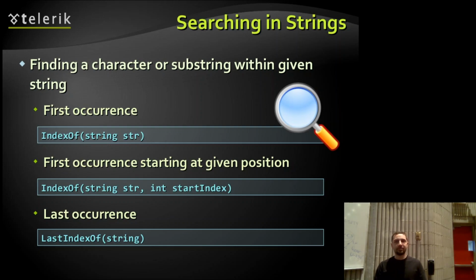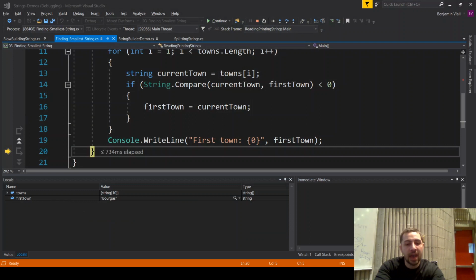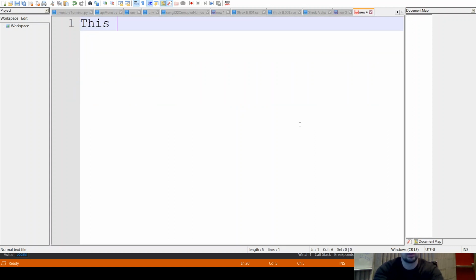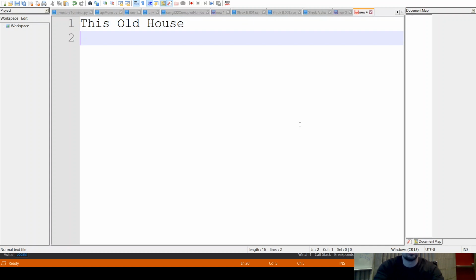Why 5? Well, because if you have the string this old house, I can go to here, I can click on that and that. So here I am.